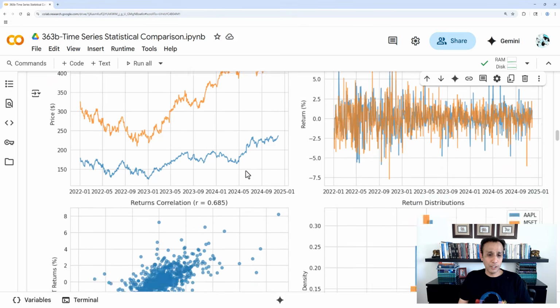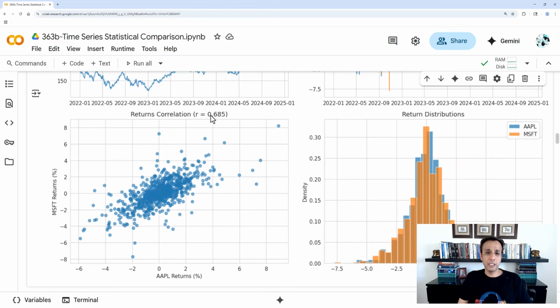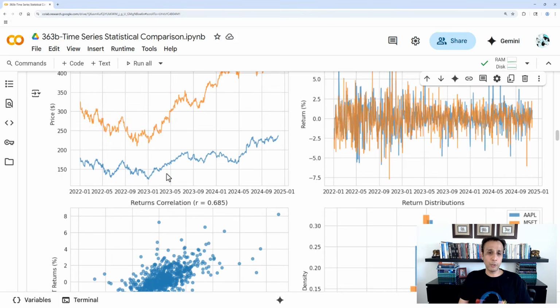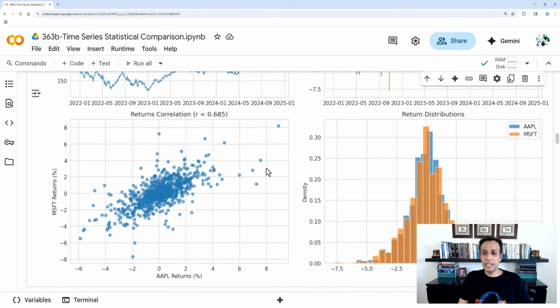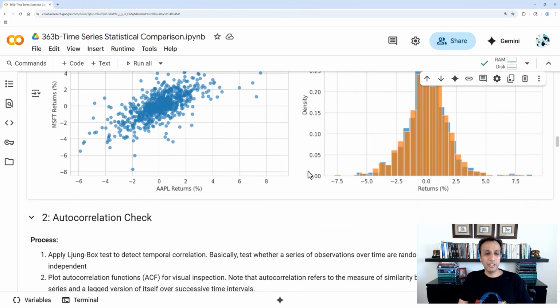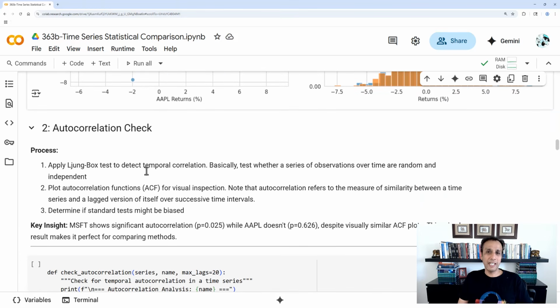When I performed the correlation, I got a Pearson correlation value of 0.68, or almost 0.69. That's a strong correlation between these two, and visually we can see that to some extent. If I plot the return percentage versus the frequency, it's almost normally distributed for both of these, and they are almost overlapping each other. So visually we can tell that they are behaving almost exactly the same. But again, we first have to check autocorrelation and a few other tests.